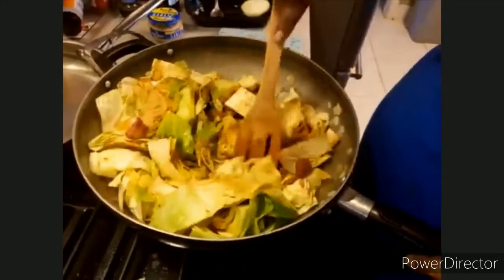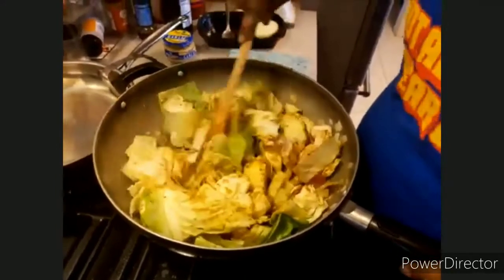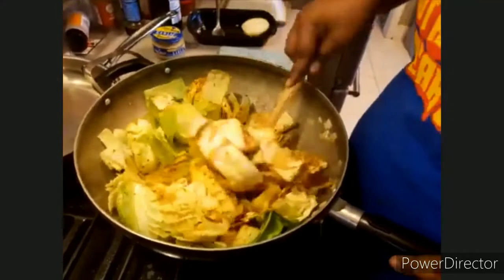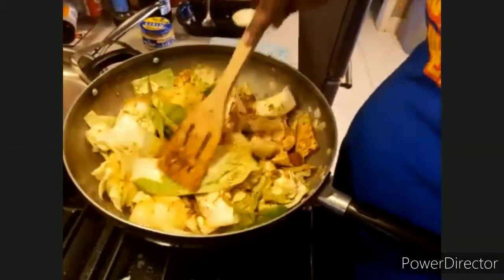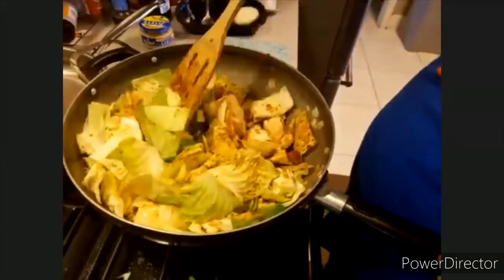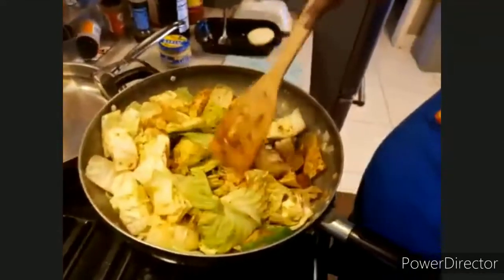It smells, doesn't it smell good? Oh my goodness. So now what we're going to do is we're going to put a little water in here to help it along and cook it down.